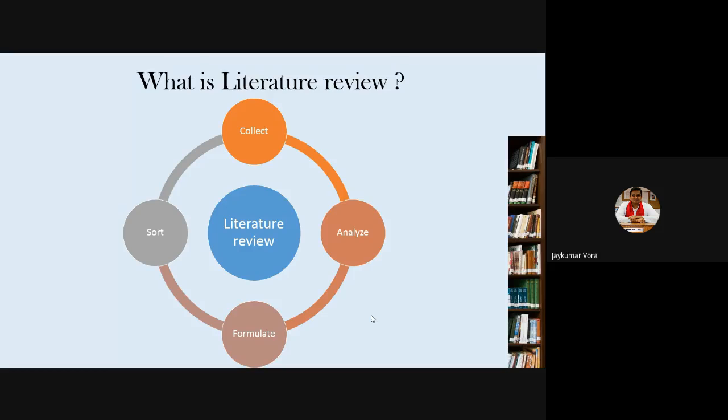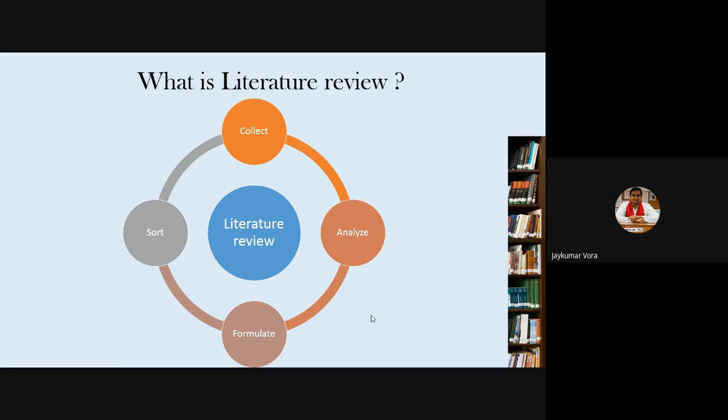And lastly, you sort out your data. So at the end of each week, right, sort out the data. So two things will happen. It should not happen that you are collecting some papers which are very old. Generally, we do that in a literature review or in a research review paper. We get those papers which are 10 years old.